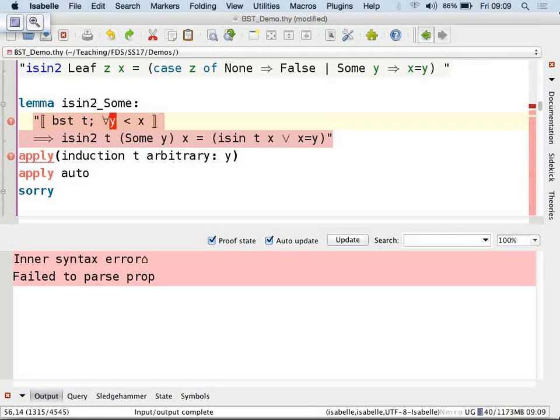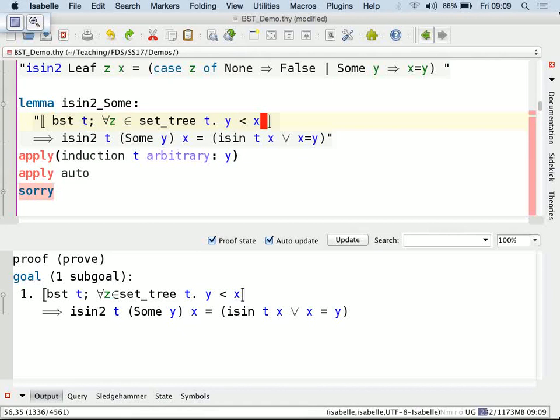Oh, we can call it X. Nah, let's call it Z. Z, and the colon can be replaced by an element sign. Z in the set of elements in T, we have it that way around? Yes, at least that's what my notes say.